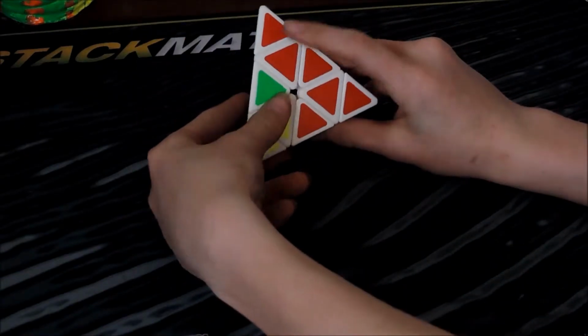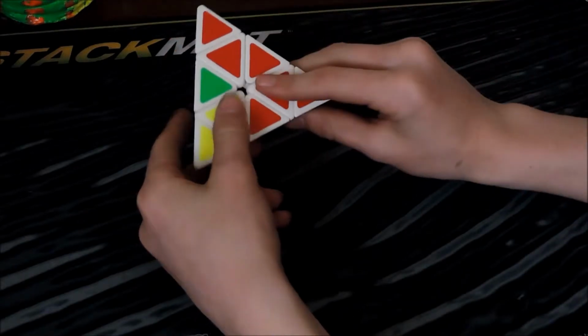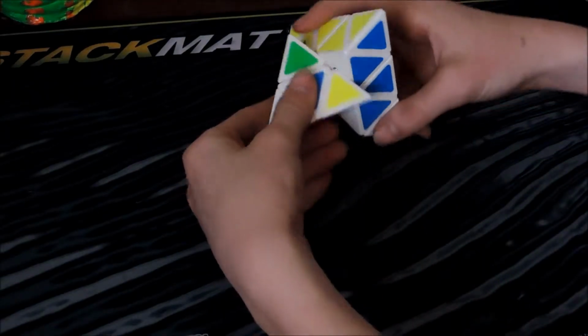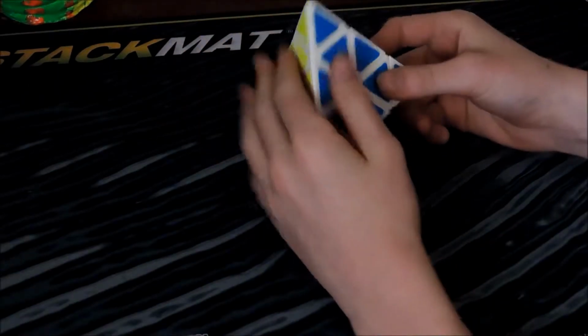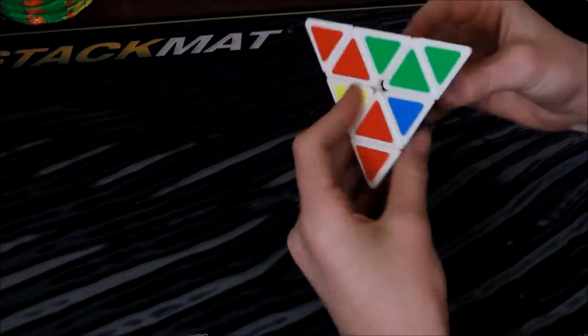You want to keep your hands on the puzzle as much as possible. You do not want to have to move your whole hand. So notice how I'm just sliding my hands right through the algorithm. Same thing with this case right here, notice how I just go up. I do not even take my hand off the puzzle. Okay, so let's get to a certain case right now, and I'll show you how to do it.